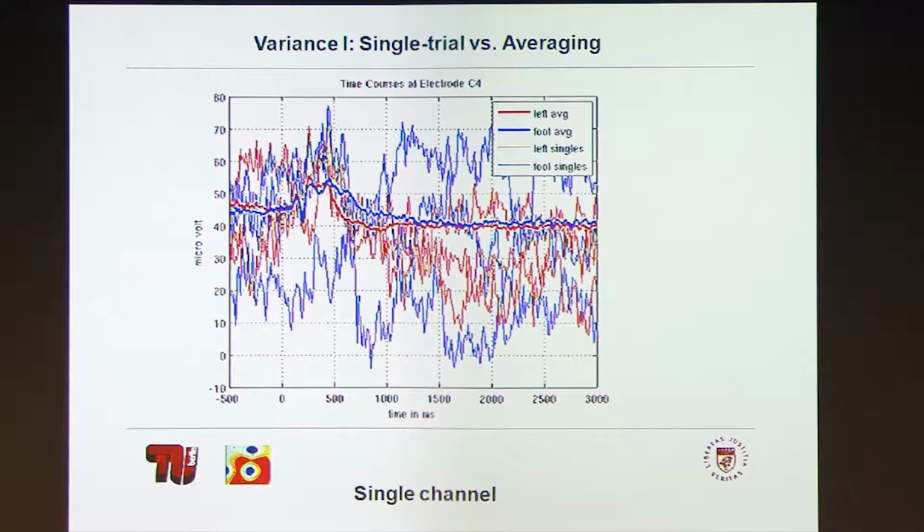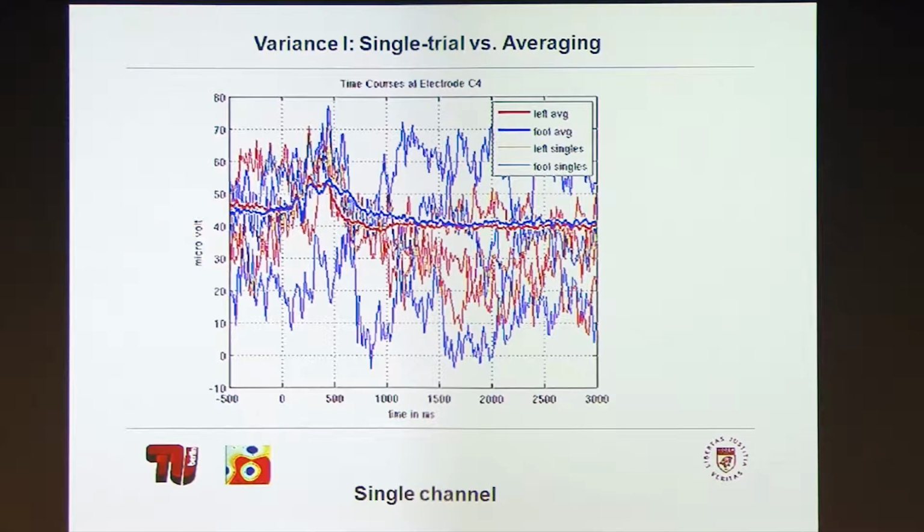So there's another issue, the cocktail party problem. We know what the physiology is about these suppressions, and then we should take a look at the signal. Now we take a look at the signal at one electrode, okay? We do some imagination of the left hand and some imagination of the foot, right? You can see the blue curves are foot and the red curves are left imagination. The solid lines are averages over many of these imaginations, and you can distinguish between them.